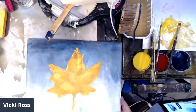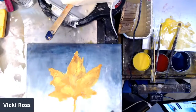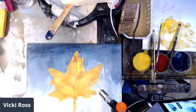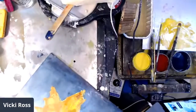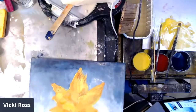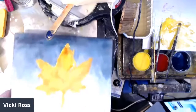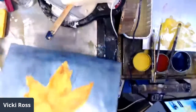I'm going to fuse this just a little. I'm going to use my blowtorch because I can get a more concentrated heat. Yeah. Isn't that cool? It just almost blended itself.